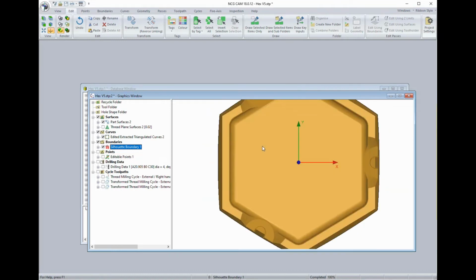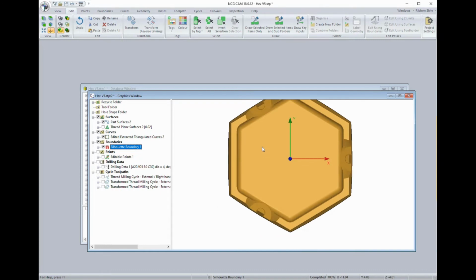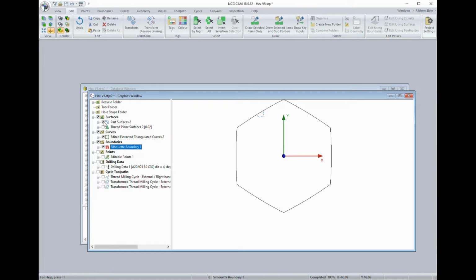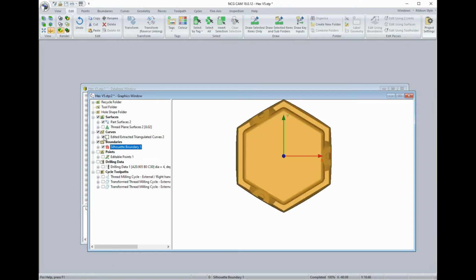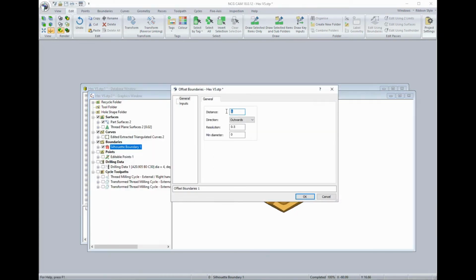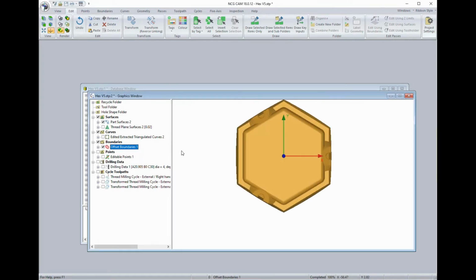So I press Z, look at it from the top. We probably want the cutter to go outside here, so we're just going to offset it out, say 7 mil outwards. So now we got a boundary we can do all our machining.